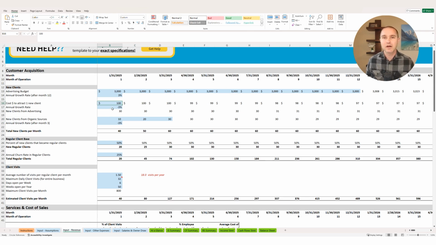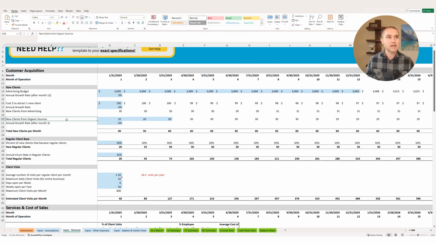One thing you could do is talk to a local marketing company and say, this is the type of business we're planning to start. Could you do some research for us on what you think it would take in terms of a cost per click and what they think a typical conversion rate would be to get a new client to come in the door, at least to try the service, okay? So let's say maybe you offer a first time is free offering, and that's how you get new clients in the door, or a substantial discount. So you're getting folks in the door here through this advertising campaign.